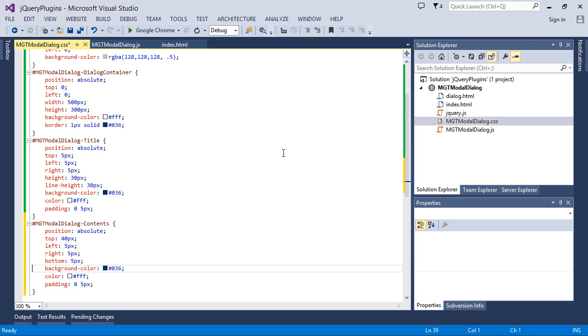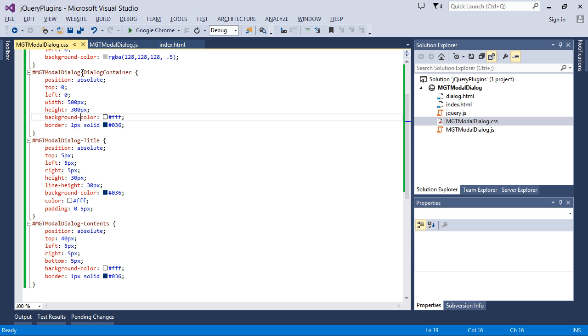Line height I don't need it. Background color as white, and color I don't need it. Padding I don't need it, and let's add a border to it.